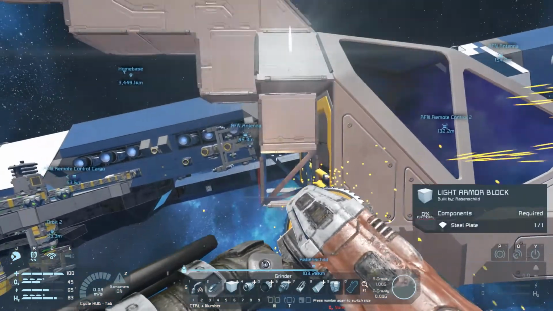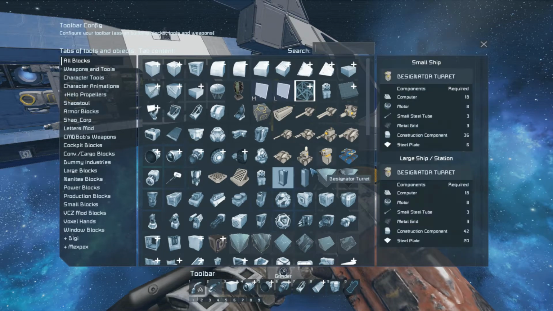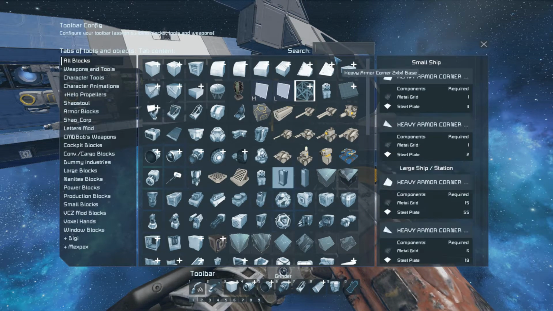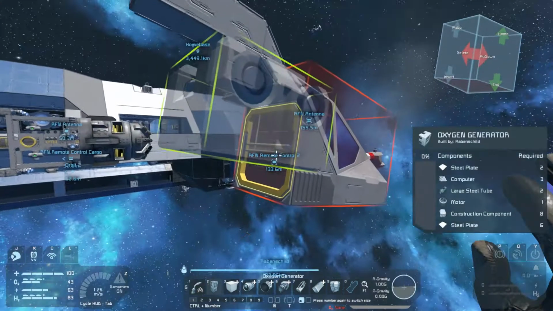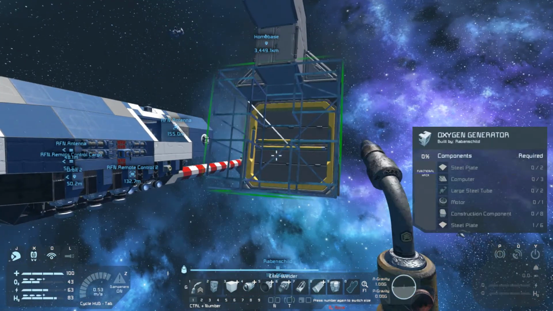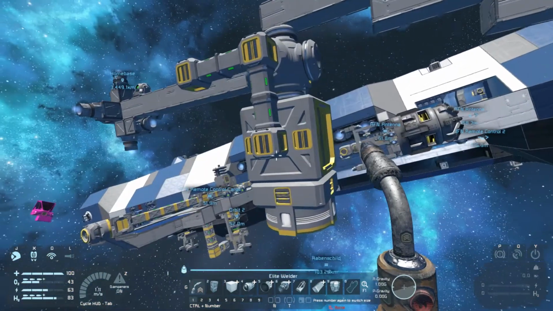I definitely want to make this one a bit nicer than the last one I had. And the last one, at one point I just tried to put more and more atmospheric thrusters on it, and that didn't really work out. So let me get the oxygen generator. No. Okay. Let me get this there. And now how to lay. Okay, I can have.